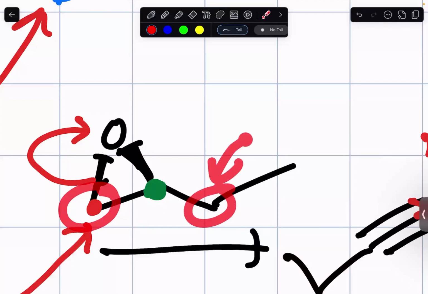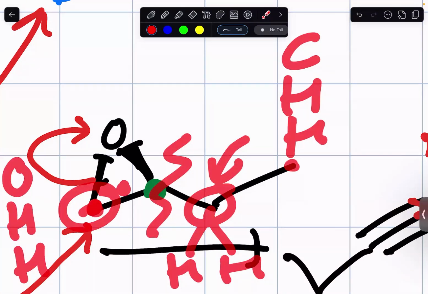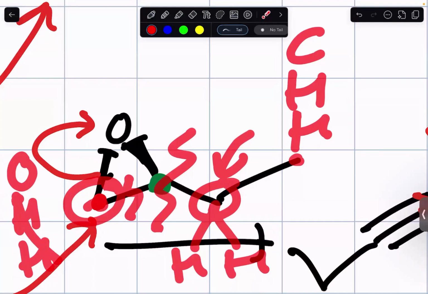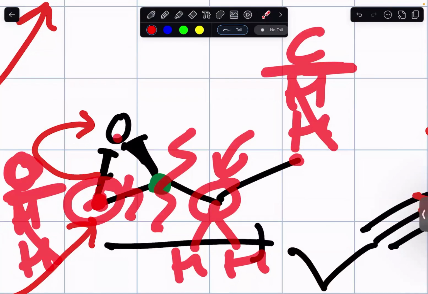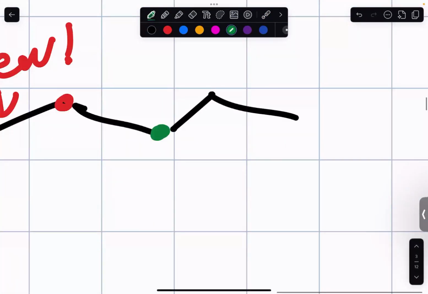This carbon right here is attached to, ignoring the carbon that is the chiral center, 1 carbon and 2 hydrogens, right? Whereas this carbon here to the left is attached to 1 oxygen and 2 hydrogens, right? Hydrogens cancel out. Oxygen beats carbon in terms of atomic number. Yes, we would still count that oxygen right there because it is directly attached to that carbon that is tied to the other carbon, right? So this is S, and we want to maintain the S configuration of that chiral center right there.